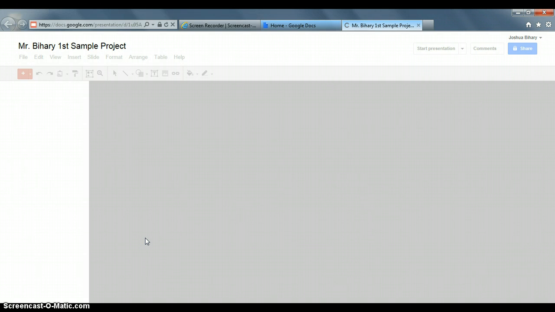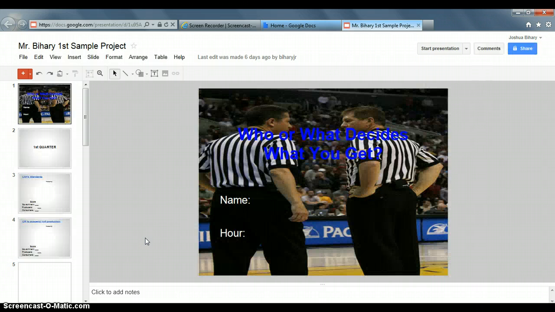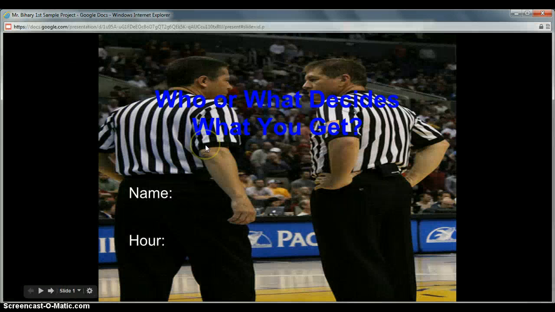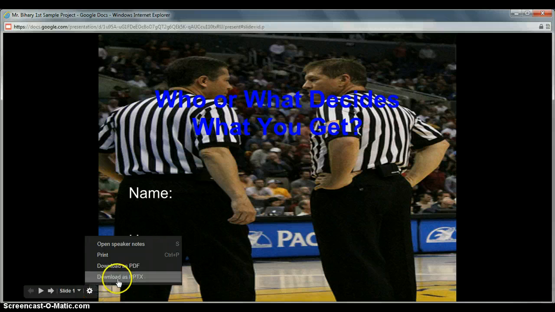And when you click on yours, you're going to get that error message that says that it's not compatible, that it can't edit with your browser, and then it's going to tell you Google Chrome. Your screen will look like this. Yours is going to come up with the presentation, not in the edit mode. What you do to download it is you go over here where this little gear icon is, and you click on download as PowerPoint X.